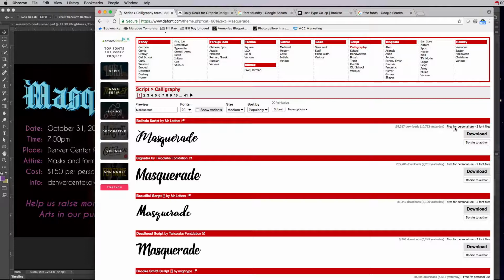So like this is free for personal use, and there's actually 2 different versions of this font in that font file. So this means you can use it for your own personal stuff, but you can't make a book cover with this font and then sell that book and just call it good. You have to either pay for the font from them or ask for permission to do a commercial product.